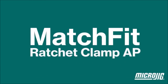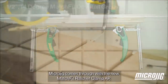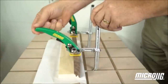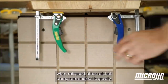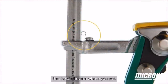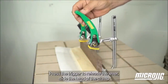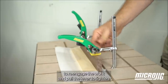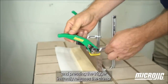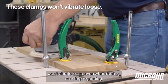Number twelve: the Micro Jig Match Fit DVC-700 Wrap dovetail ratchet clamp, priced at $42, is a woodworking marvel. Anti-pivot spring technology ensures the clamp arm remains rock solid, eliminating unintentional movement. The quick-release trigger allows swift clamp release and immediate adjustments. The Match Fit system lets you create dovetail clamp tracks using a dovetail bit. It features a seven-inch clamp capacity, a deep 2.5-inch throat depth, and 595 pounds of clamping force with a no-mar clamp pad to protect work pieces.